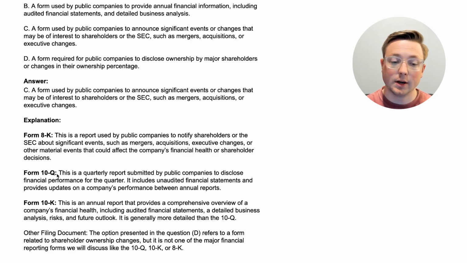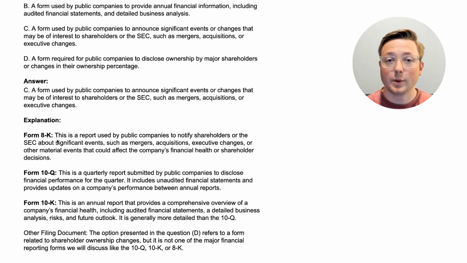So the easiest way to remember: 10Q is for quarterly, and 10K is for annual. If you remember that Q is for quarterly, then you won't get confused by the K, because you know, oh, that's not a Q, so it's probably not the quarterly one, which means it would be the annual one. And then the 8K is easy to remember because it doesn't start with a 10, it starts with an 8, so it's kind of unique in that way, and that goes over the significant changes that happen throughout the year.